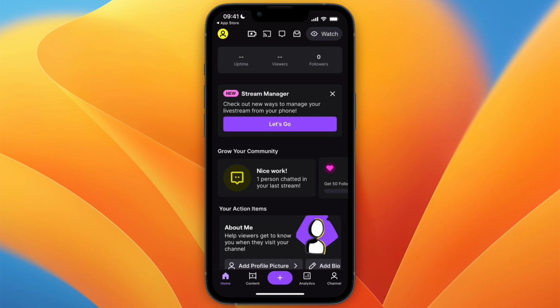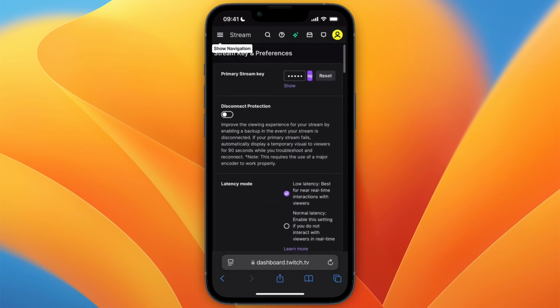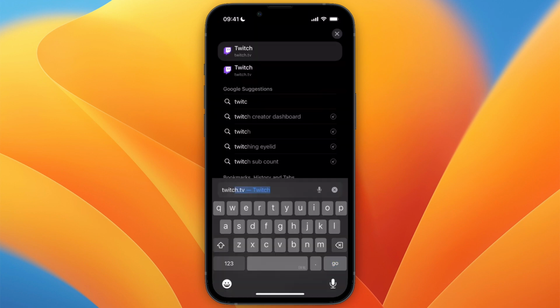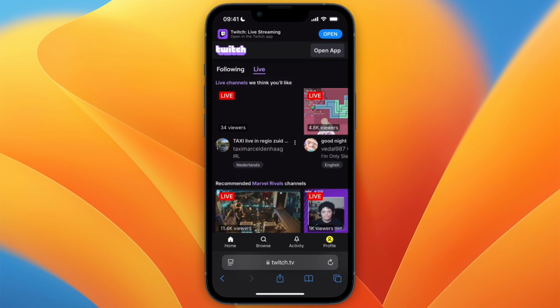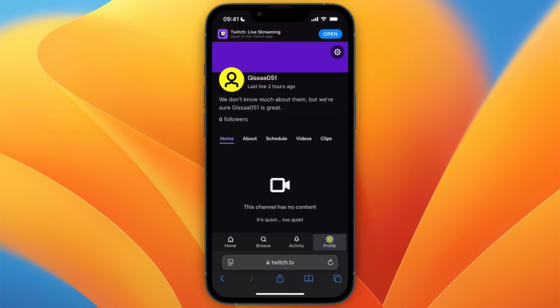In this video, I will show you how to enable VODs in Twitch Mobile. To do this, for me, it didn't work in the Twitch app. So instead, what you want to go and do is open up your browser and just go and search for twitch.tv. Now click profile in the bottom right, and then here, go and sign into your account. Now, I have already done this, but if you haven't, again, just go and sign into your account.